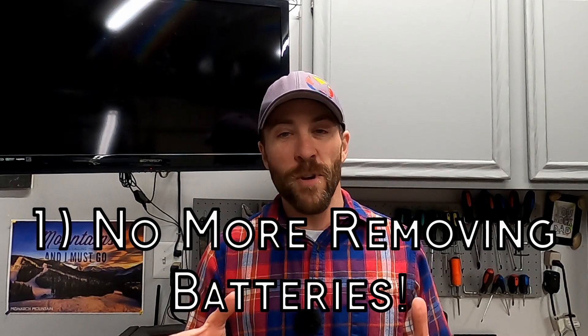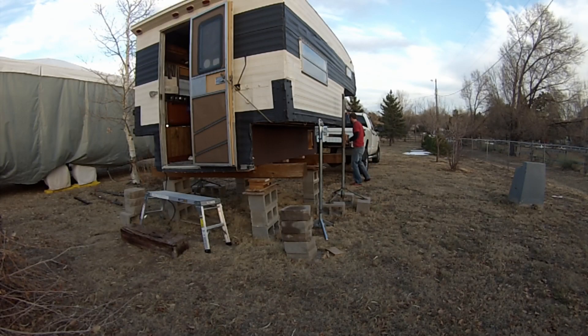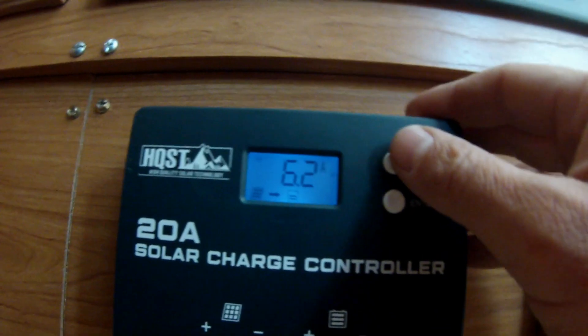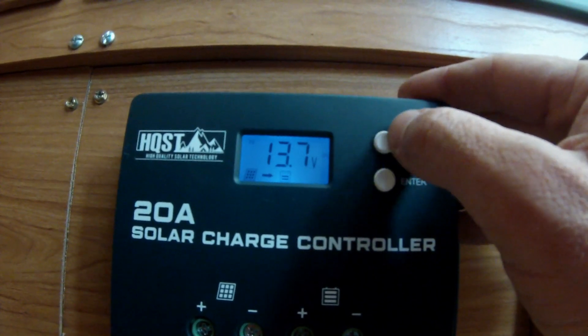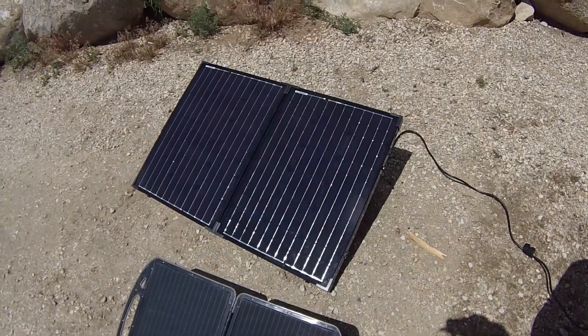The first reason is that when you have a solar setup, when you get done camping you don't have to unhook your battery, take it off, and put it on a charger. This is extremely convenient. A lot of people without solar who store their camper at a facility have to take their battery out, bring it home, charge it, and remember to put it back before the next trip. When you have solar, especially a fixed setup with panels on the roof, you don't have to worry about that — your batteries are charged and ready to go.